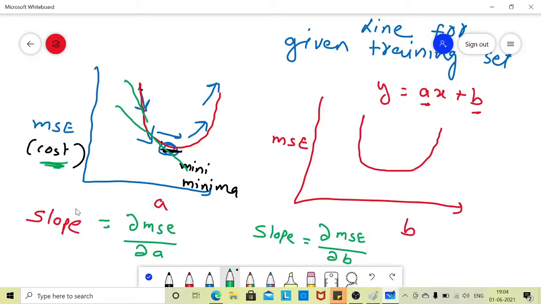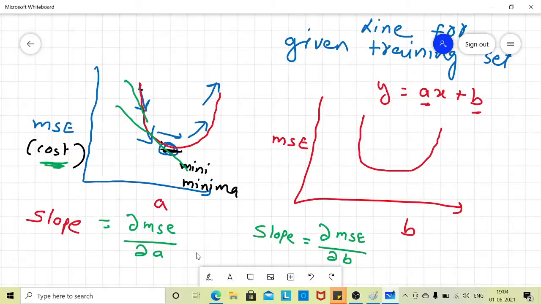Again, I'm telling you, cost is error: the difference between how far the predicted result is from the actual result. Don't get confused, this is a simple thing.